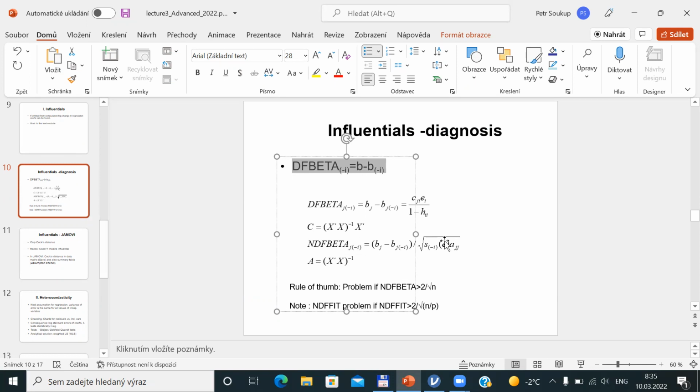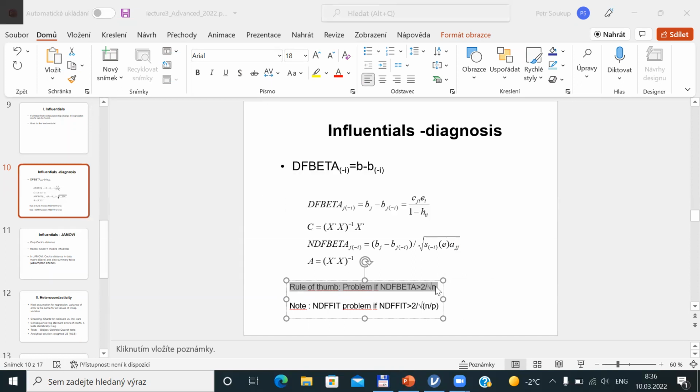Here is the formal equation behind the scenes, and a very simple rule in the literature for finding influentials says that if you take the standardized DFBetas, once again called NDFBetas, then you should compare them with the level 2 divided by the square root of the number of units in your data.